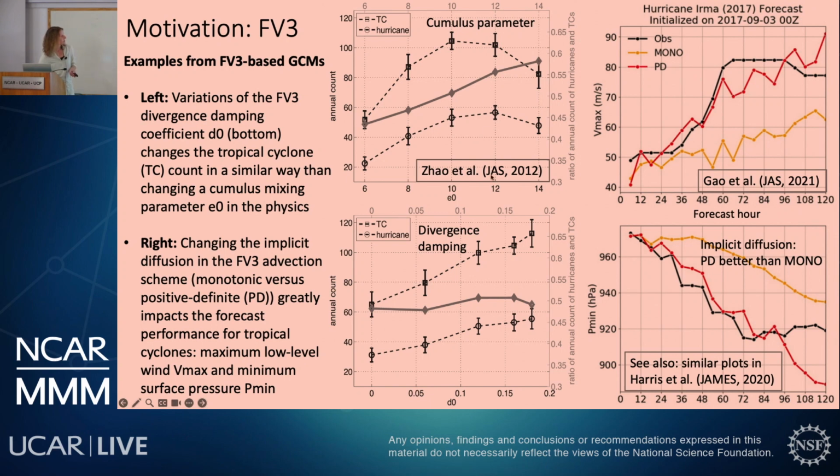So here you see this parameter, it's called E0. If we crank it up, we are seeing this variation of just the number of tropical cyclones, pretty striking. This is, again, a physical mechanism, but you get almost the same answer, not quite identical, if you crank up divergence damping, and that is now something in the dycore. And I want to just mention that this goes from 60 up to like 110, so it's almost a factor of 2. So we are cranking up the number of tropical cyclones not by any physical mechanism, like entrainment, but by just a diffusion choice. And that's here the parameter in front of divergence damping.